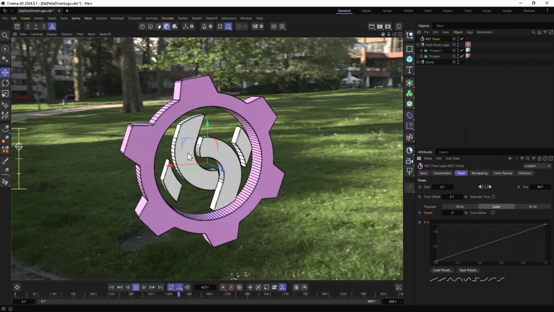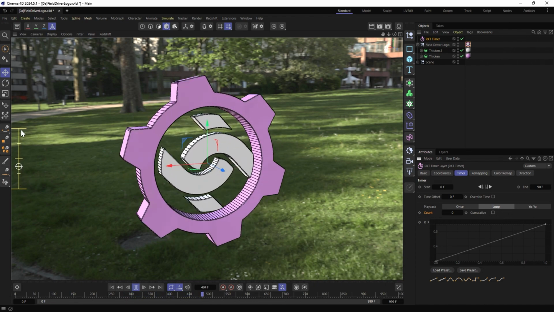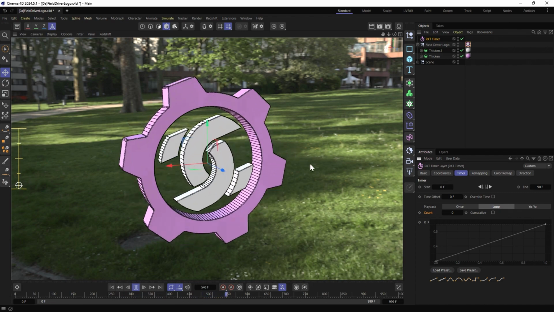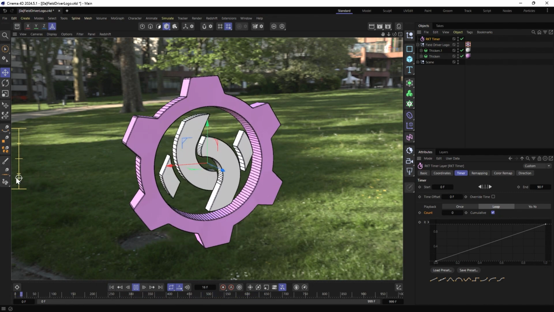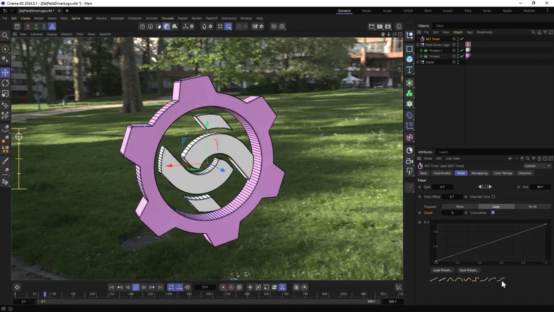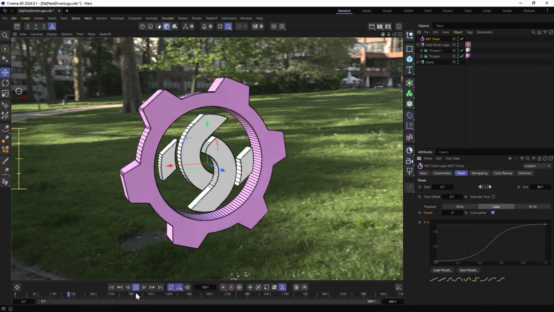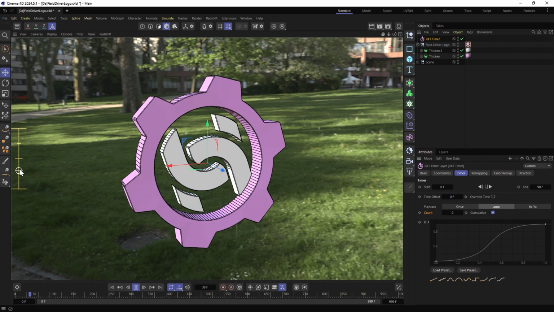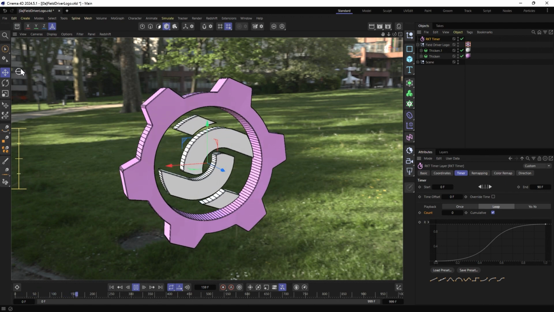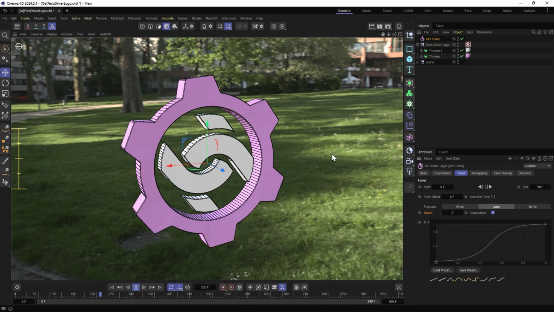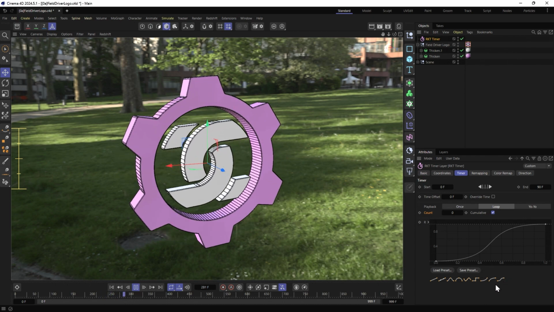Now, it's not additive, so it's technically hitting 100 and popping back down to 0, but at 360, it just looks like a perfect loop. But we could turn on cumulative, and it will just keep on adding the values up and up and up. Now, it's pretty fun to do these curves here, where you're going to see that it's going to spin up and then slow down, and then speed up and then slow down. It's going to keep on going up and up and up forever there. So putting these curves in is really powerful.